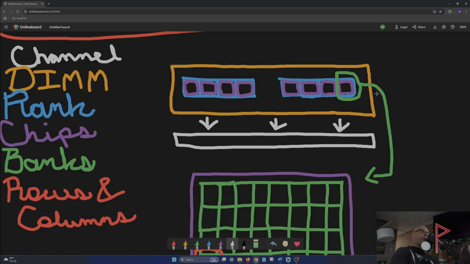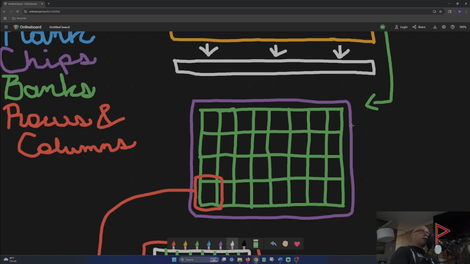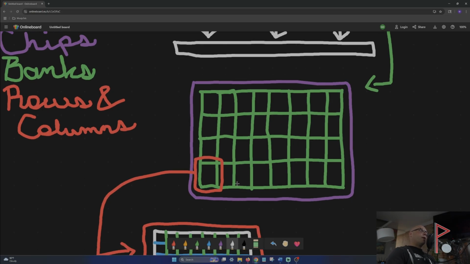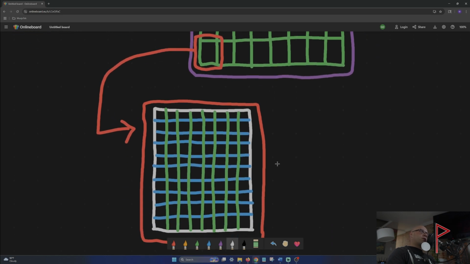So we have 8 chips here in 2 ranks. If we expand on one of those chips, we see these banks of memory cells. Each one of these is a 2D array comprised of billions of memory cells, and a DRAM memory cell is simply a pair, a transistor and a capacitor. And then within any one of those banks, you've got all your rows and columns.